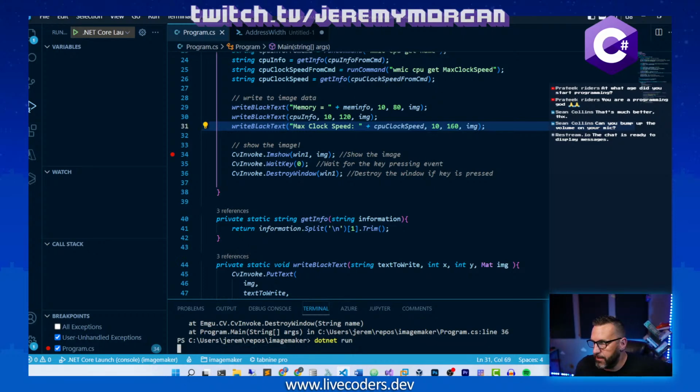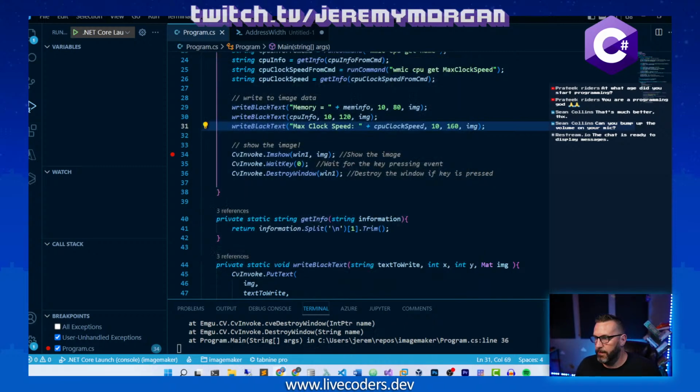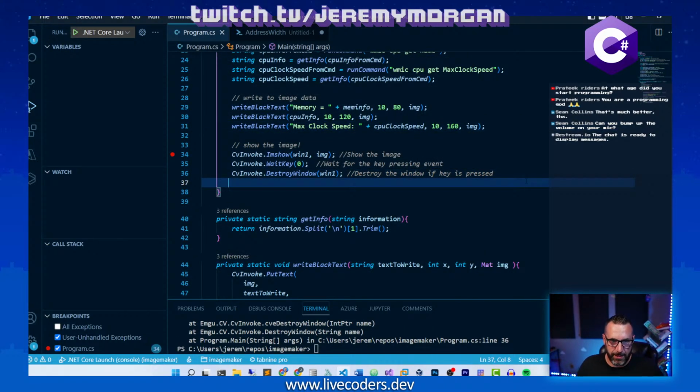And like I said, if you're just joining my stream now, which I just noticed there's more people coming in, we are drawing things up in C#, drawing up an image right now that's pulling some of my hardware data from Windows, and we're writing it onto an image screen. I'm going to put all of this stuff on GitHub and on YouTube. I'll put it in the comments, but I'll be at github.com/JeremyCMorgan. I will definitely put this code online so you can jump in and take a look at it.